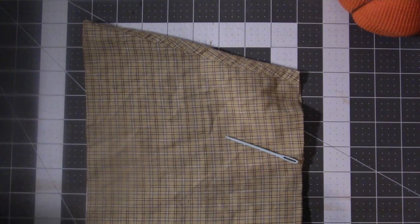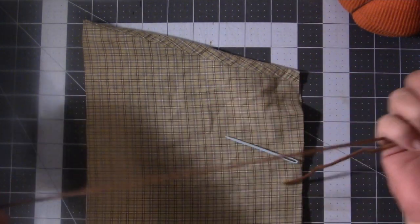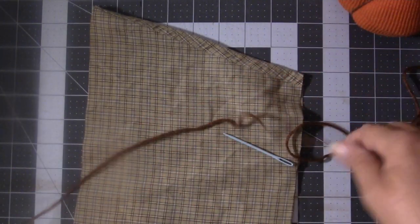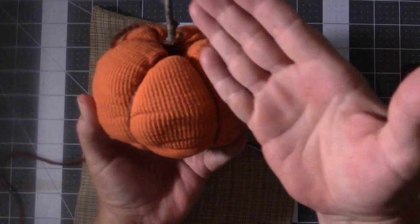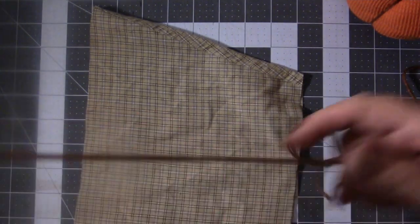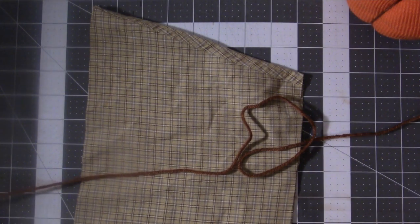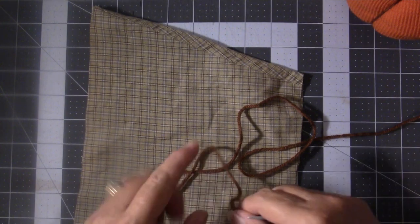Got my yarn tangled up. Just yarn. I'm going to use brown. You can use whatever color you want. I thought the brown would look nice because it kind of gives it like the shadowy effect inside the sections. So cut yourself off a pretty decent length, it's better to have extra yarn when you're threading it through your sleeve.